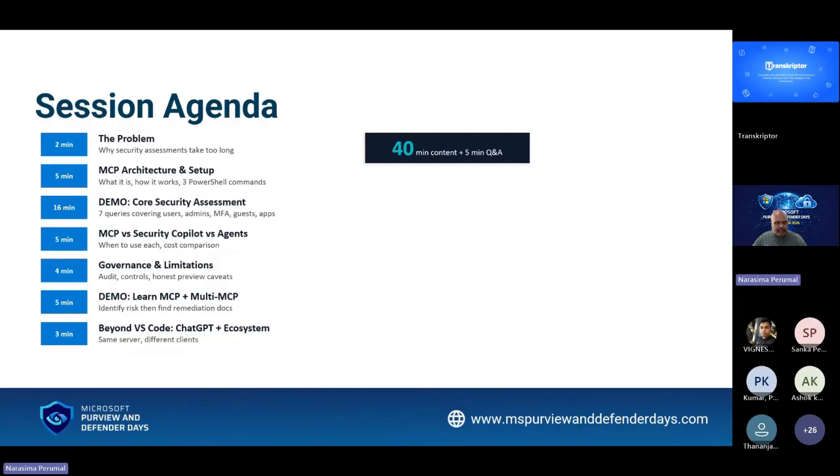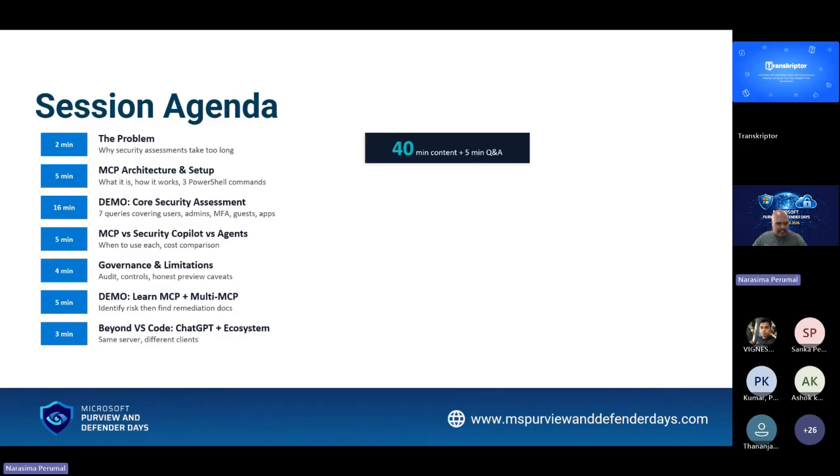Most of our time will be spent on security assessment, how we can use the MCP Server for enterprise to do our security assessment. Then we will spend some time on the difference between the MCP Server, Security Copilot, and Agent 365. What are all these things, and when to use which?